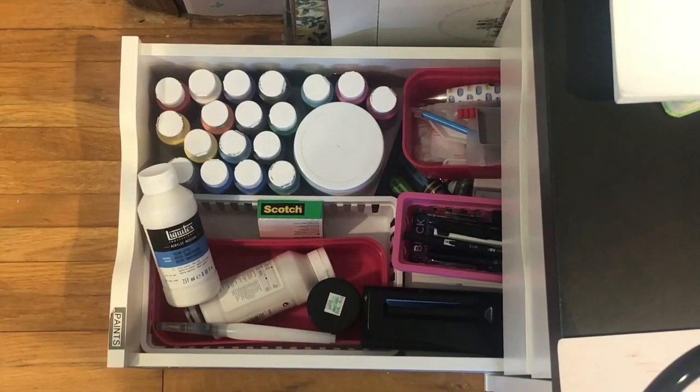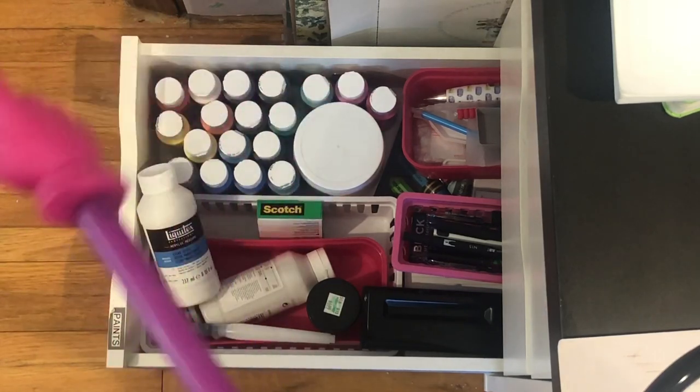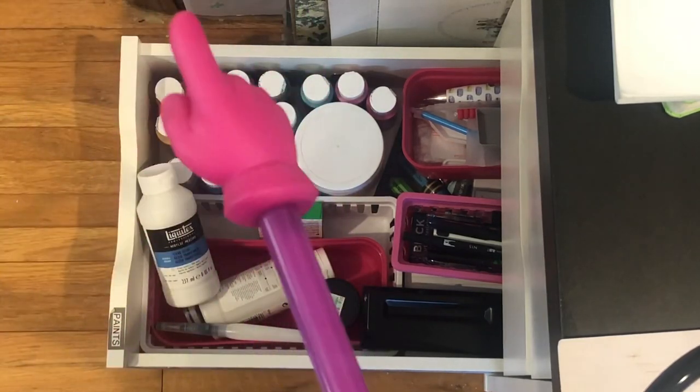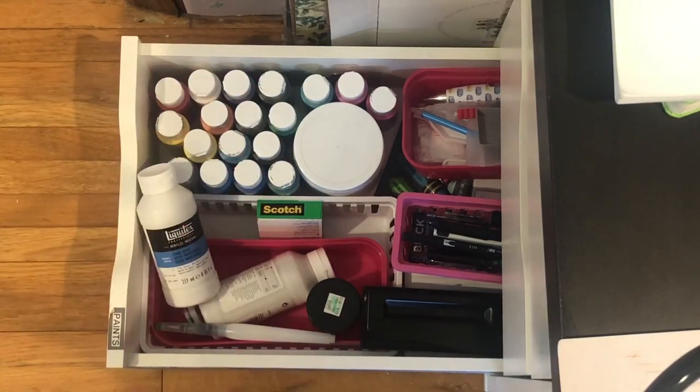So now we are looking down into my desk drawers — there are one, two, three, four, five of them. My only negative point about any of this: these drawers frustrate me a little bit because they do not pull out all the way, so you can have trouble getting to the back. I also remembered I have this pointer which I never remember to use but I got at a teacher store a few years ago, so I'm gonna use this to point in an effort to stay out of the camera as much as possible.